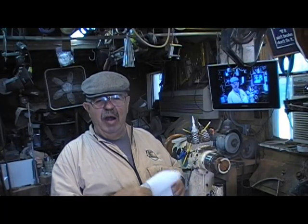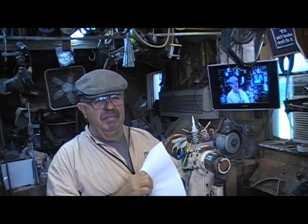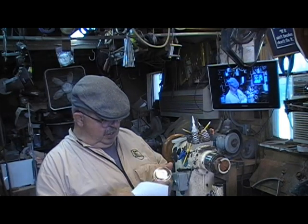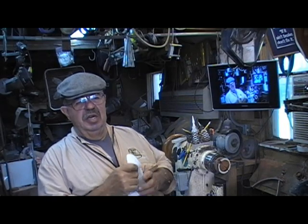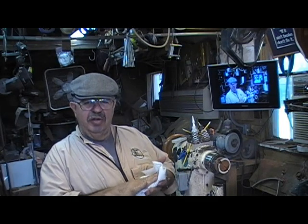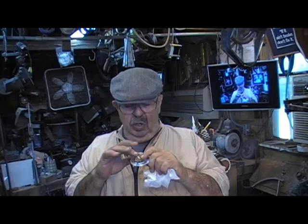If you choose to put a final buff on this, beware of spinning polishing wheels like the Beall wheel or something like that. They may move with enough force that they can generate some heat, and that heat will melt the plastic or destroy its finish. Now get this, this is meltable plastic. And I don't mean meltable with a cigarette lighter or a torch or whatever. It's meltable with friction, just simple friction. So if you take it over to that buffer, and even with white diamond or something that's softer, you buff away, and you build up the heat, you'll wrinkle the plastic.